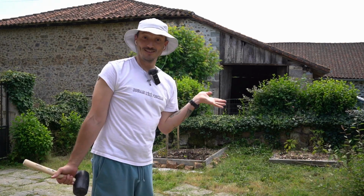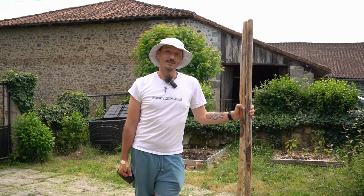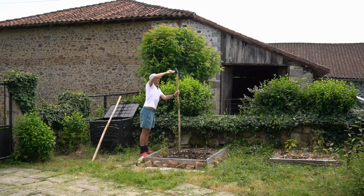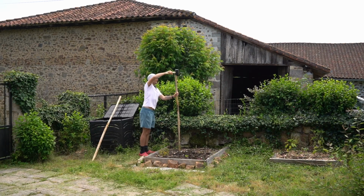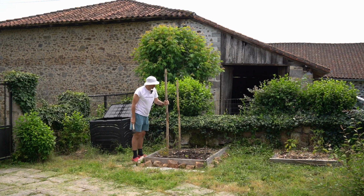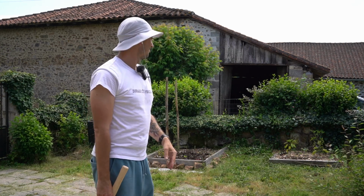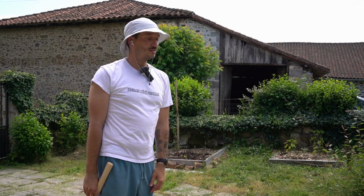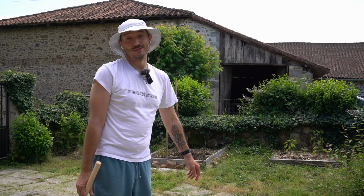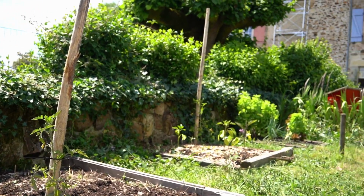So I said, funny fact about me, I love Buffy the Vampire Slayer, and I'm gonna stake the tomatoes like vampires without hurting the tomatoes. And then at the end I said that basically I'm really not sure if it's gonna be anything with the tomatoes this year. They look a bit odd. I'm not really sure. Maybe the soil isn't too good yet. Although I did prepare it a lot, but well, can't always foresee what's going to happen. It's fine. We're doing our best.